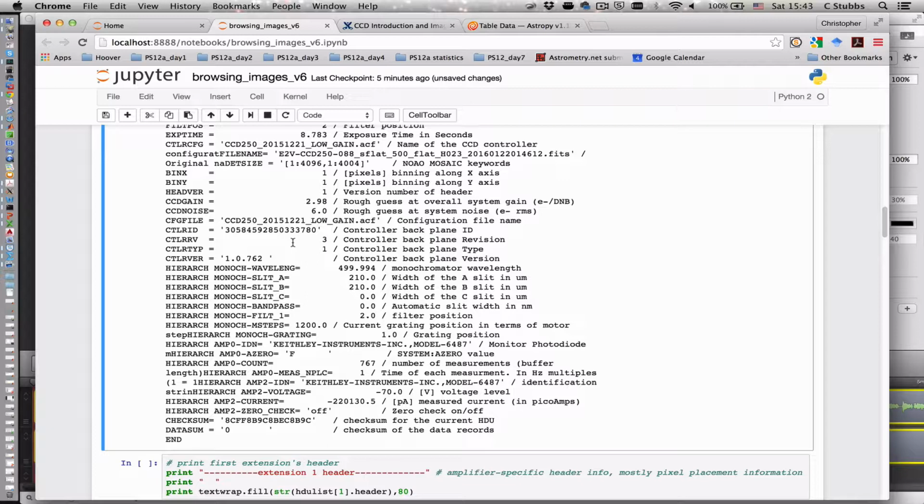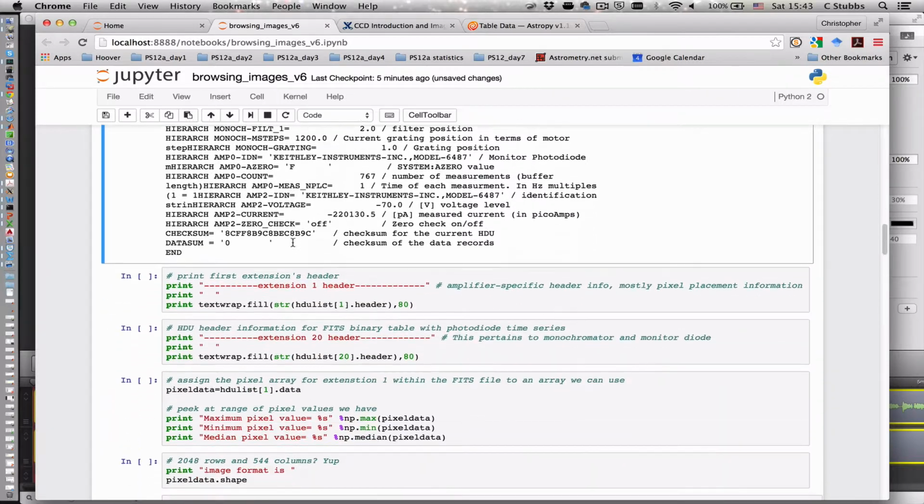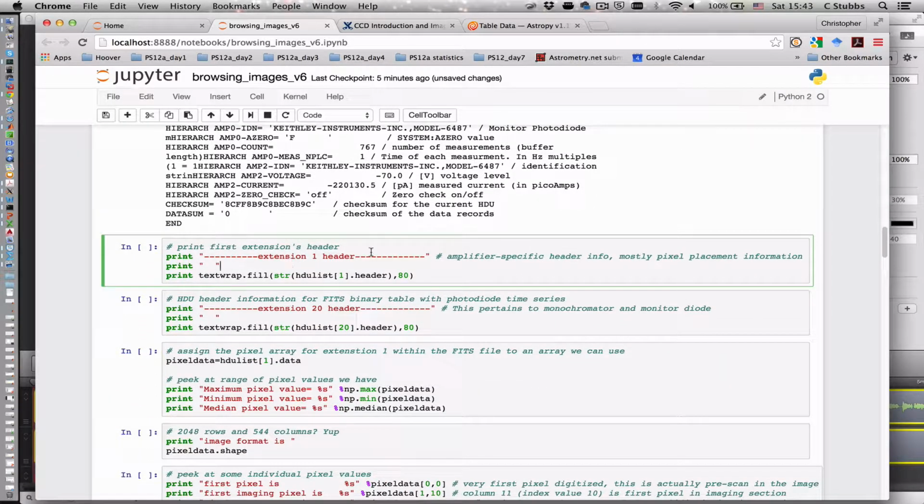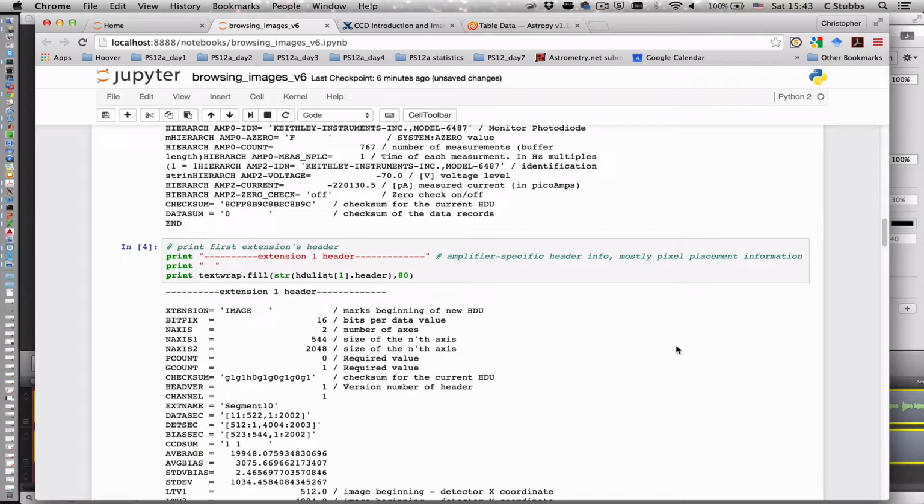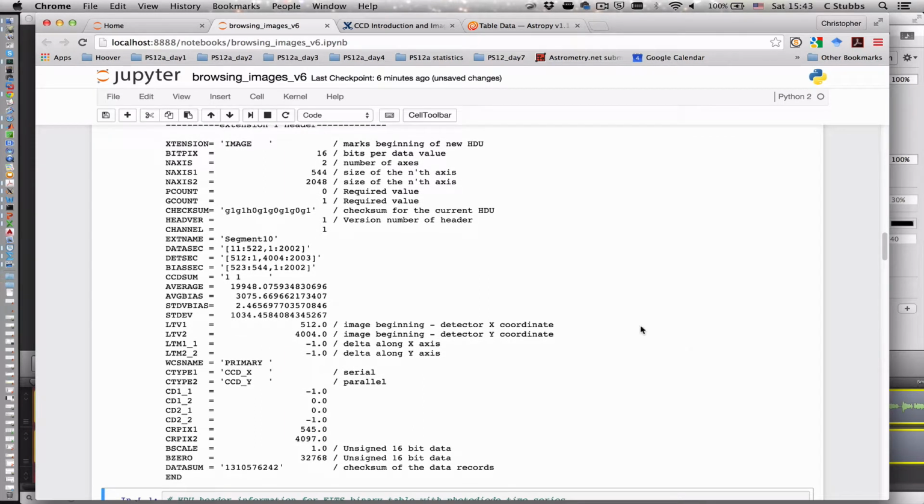If we want to look at the amplifier-specific component for the first amplifier, extension number 1 in the FITS file, we can similarly access its header and print out what it has to show us. This is the entire FITS header associated with that amplifier, and it contains primarily just information that's unique to that one particular amplifier.